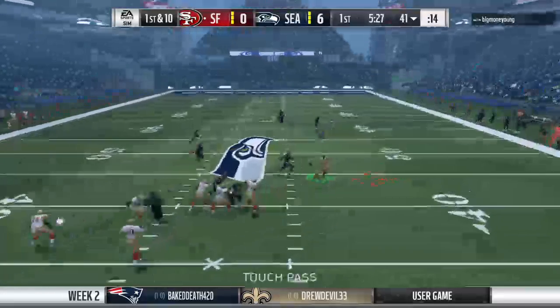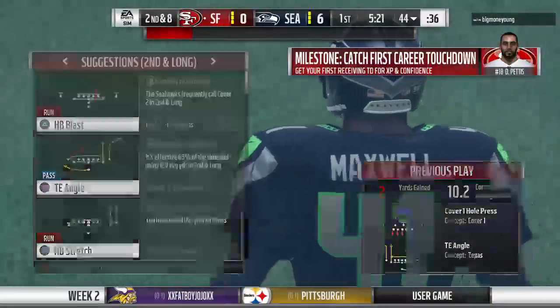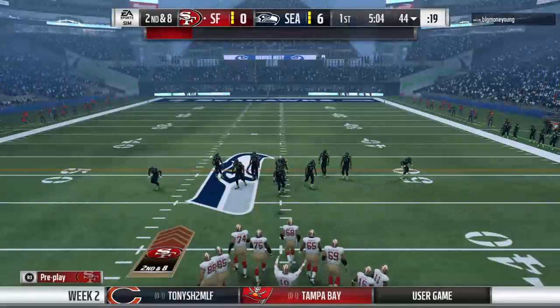To throw, it's Garoppolo. Complete to the right. This is Garcon. And he'll get up near the 45. They'll spot it at the 44. Give him a couple on the catch. It's 2nd and 8. 2nd down now after the pass completion.